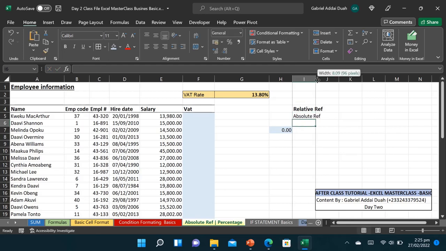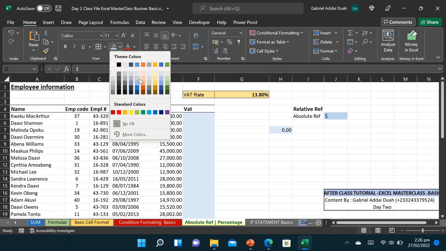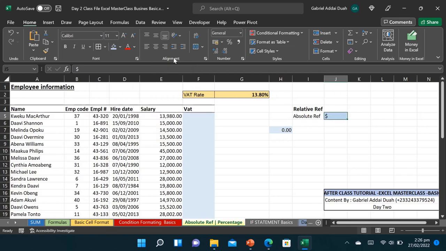Keep that in mind. Relative, what did I say? Relative reference changes when you copy or you drag. Absolute reference does not change. And with absolute reference, the only thing that is important here is we introduce the dollar sign as part of the formula or function. Dollar sign, part of the formula or function. Let's give an example. Let's try a practical one from here.